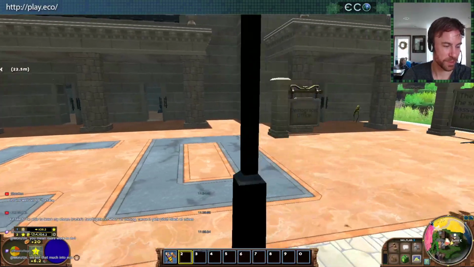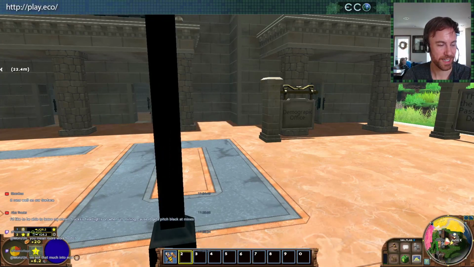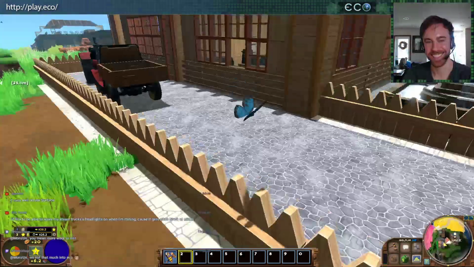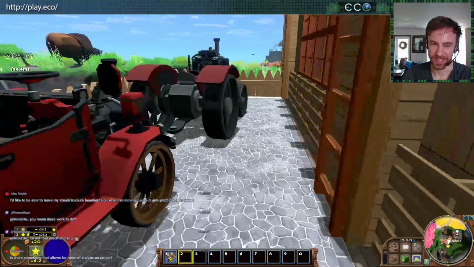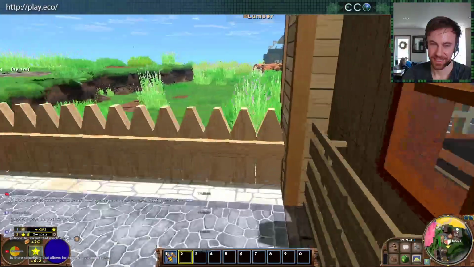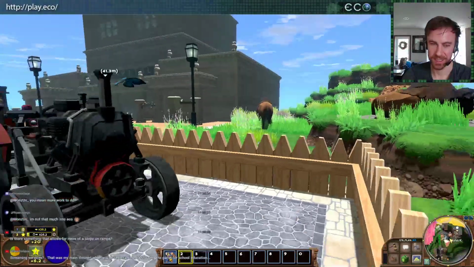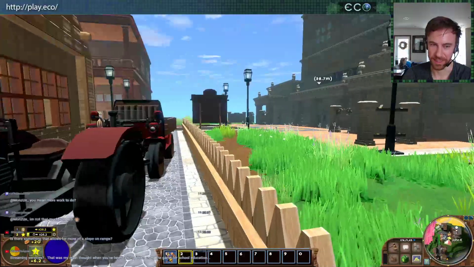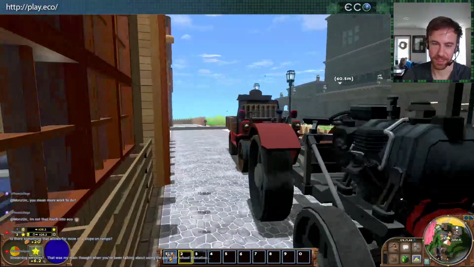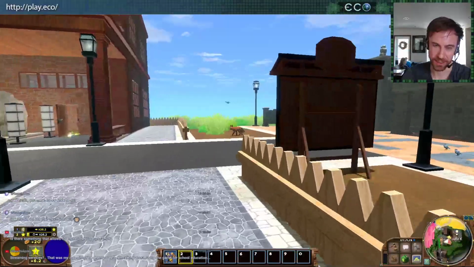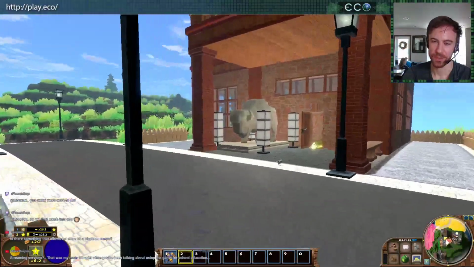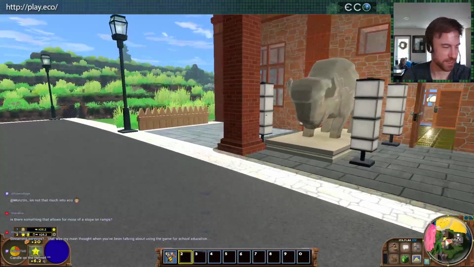Alex says, I'd like to be able to leave my steam truck's headlights on when I'm mining because it gets pitch black at mines. That's a good idea. Lighting is something we've been tweaking a lot for 9.0. There are torches and other kinds of objects we can use, but we've made lighting a lot less forbidding right now. Eventually I'd like to have a fancier lighting system where you can dynamically light stuff a lot easier, but we're waiting for Unity's new lighting systems to improve that.